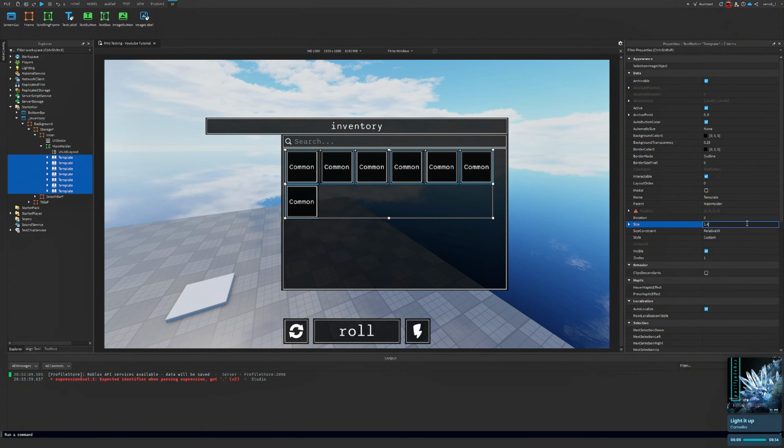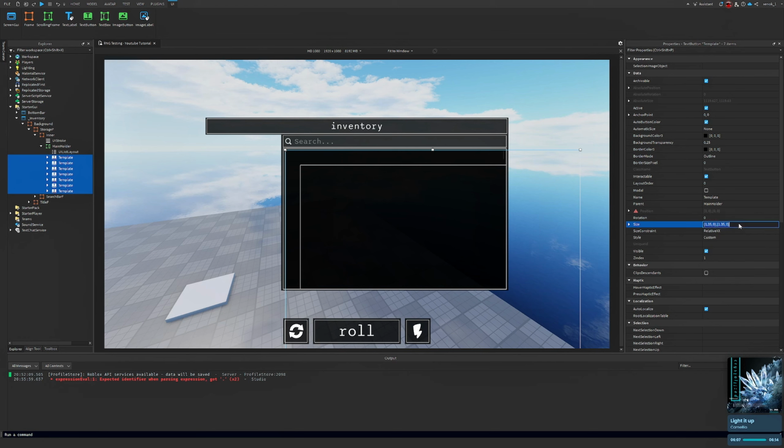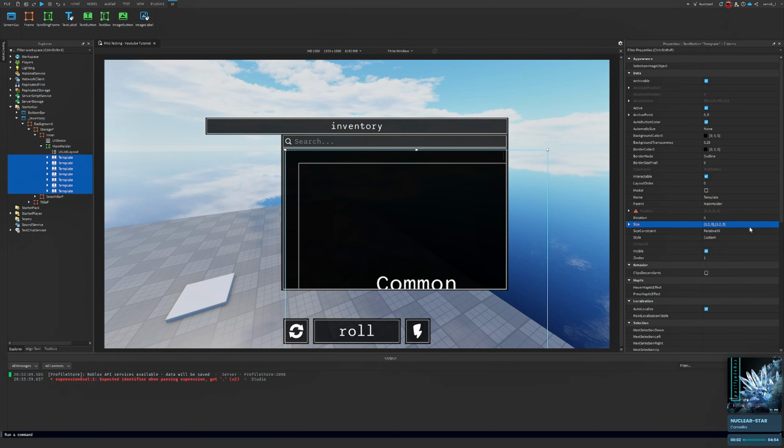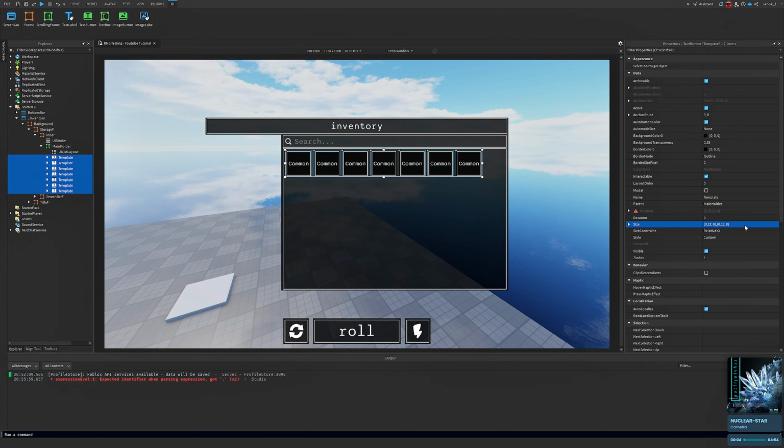So maybe 0.135, oh sorry, 0.135. 0.12, sorry, too small. 0.127, 0.1285, 0.129 maybe, that's still fine.